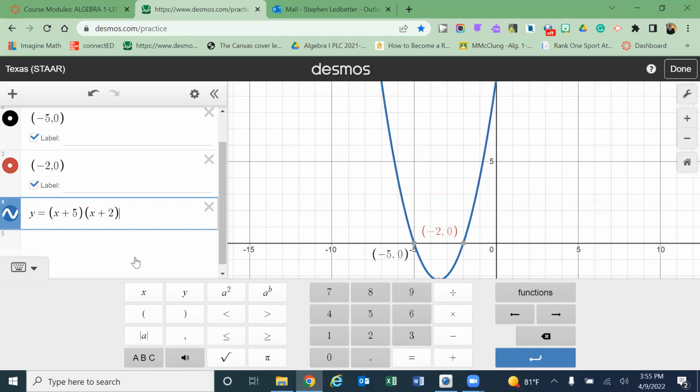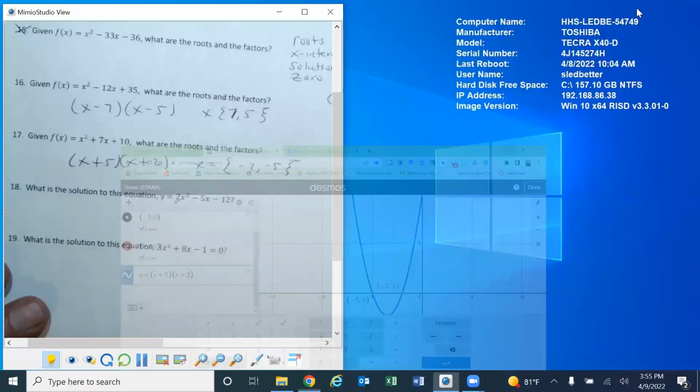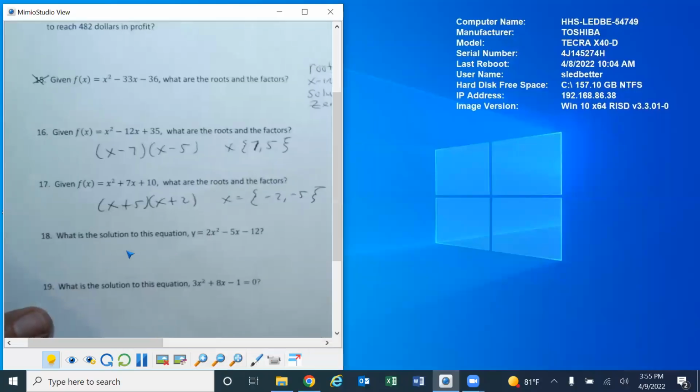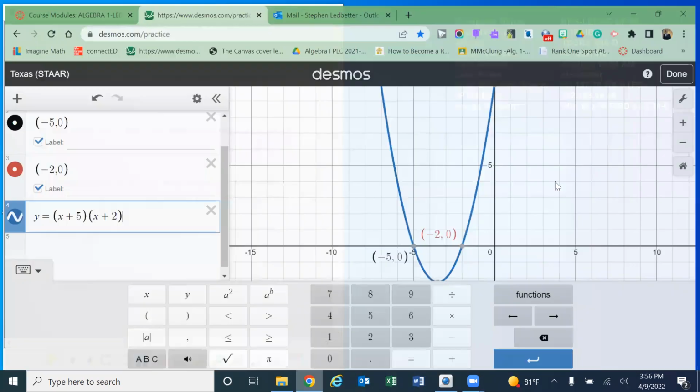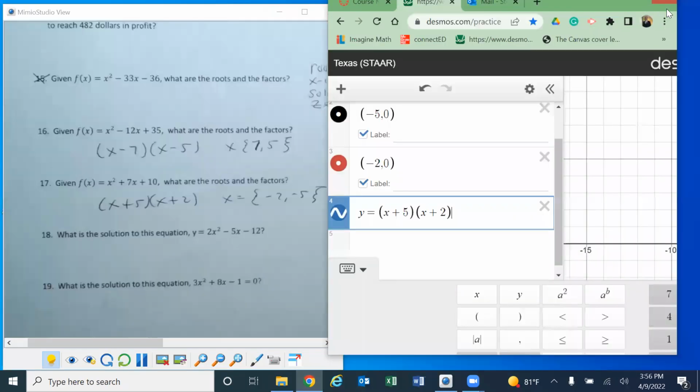Right, the next question, and I'll show you what I'm talking about so you know where I'm at. All right, so the next question, it says, what are the solutions of the equation? Solutions mean x-intercept. So we're doing the exact same thing. I'm just going to put y equals. No, this is 0. I'm going to make this a y and then put y equals all this. And I'm just going to do the exact same thing we just got through doing. All right, so here we go. And I'll try to keep the screen split so that way you can see both of them in action, so that way you know what I'm doing.